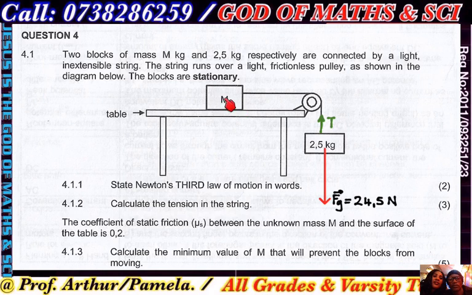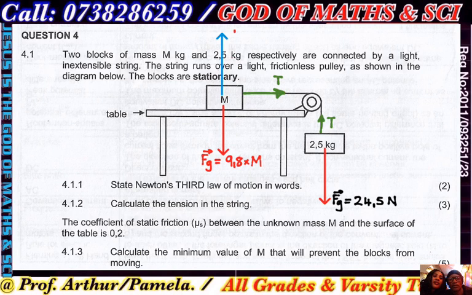Then we come to the M block. There is a tension towards the right. There it is. And then there is a downward force and an upward force. The downward force is going to be the force of gravity. The way we calculate it, we say the mass times 9.8. So I'll write it as 9.8 multiplied by the big M, because we do not know its value. Don't mind the blue force, I drew it longer so that you can see it. The red one and the blue must be equal.